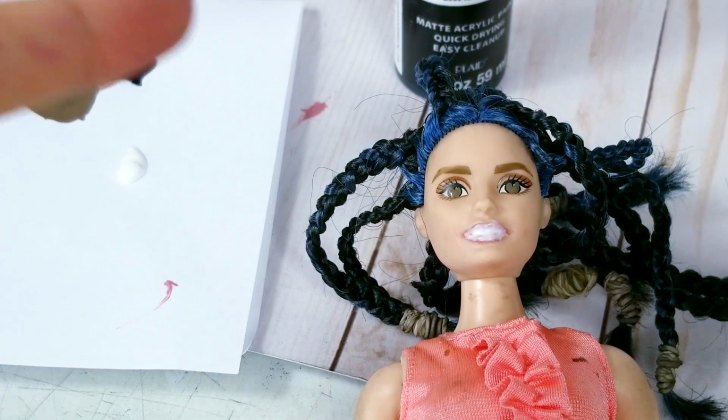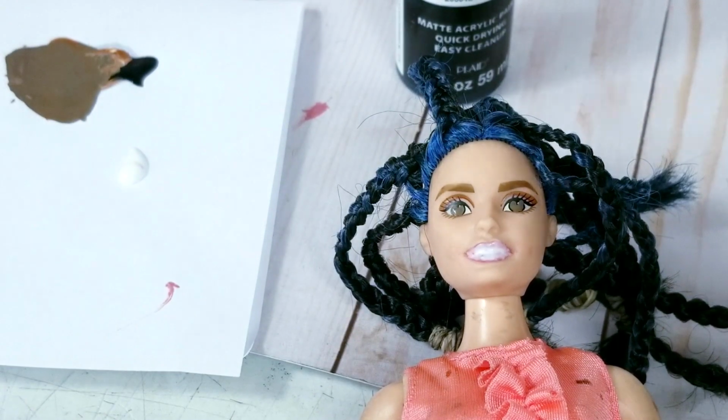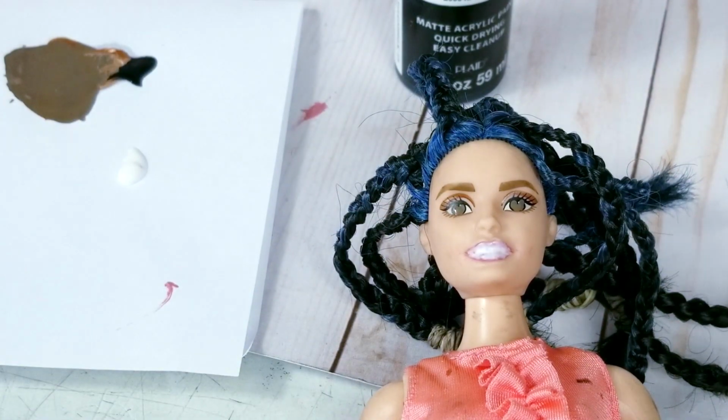So we're gonna have to wait for it to dry, because it looks like the eyes are dry, but if you would touch them, they're not dry. So we gotta wait for them to dry. And I'm not gonna work on the eyebrows because I don't wanna ruin the eye. You know what I mean? Probably don't, but anyway, yeah, we're gonna let it dry.